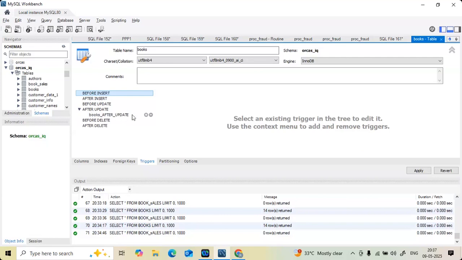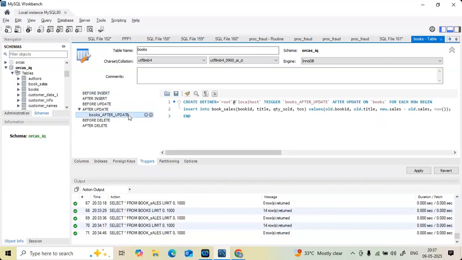Here I already have code for it. I'll just show it. A simple insert statement, nothing more. See, again, don't focus on this. This itself is automatically created definer status. Create trigger, trigger name. See, create database, database name. Create table, table name. Create index, index name. Create view, view name. Create procedure, stored procedure name. In the same way, create trigger, trigger name. And here, what is the type of trigger that you are using? After update. And you are using the trigger on which table, guys? Books table.